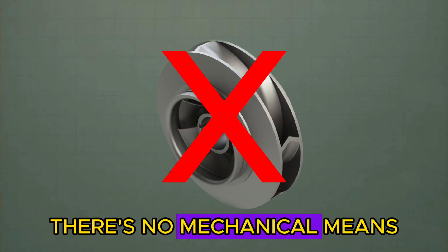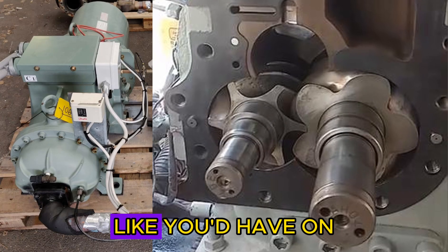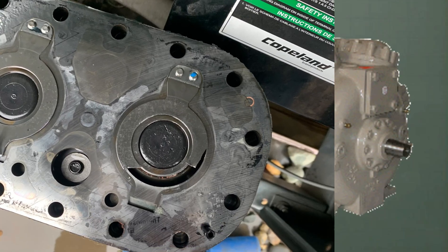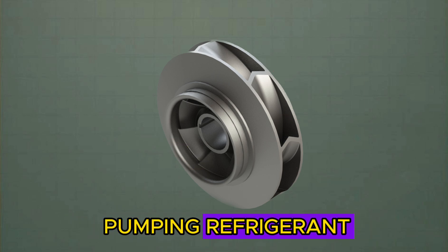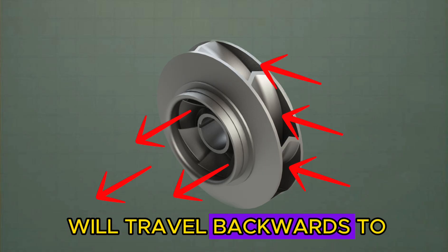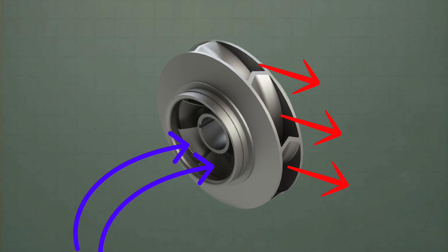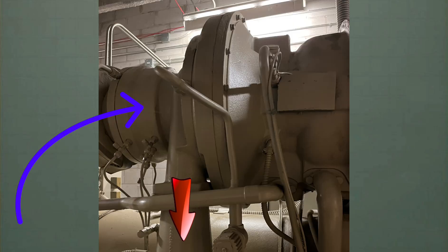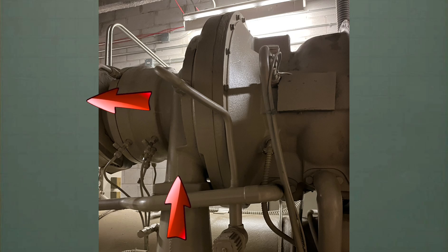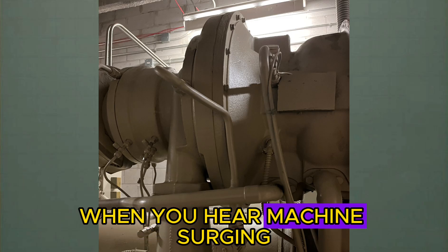Like a water pump, there's no mechanical means of ensuring that all the gas that goes into the compressor will leave the compressor, like you'd have on a reciprocating compressor with valves and a physical mechanical seal. When you exceed this pumping capacity, the compressor will stop pumping refrigerant momentarily, and then the gas will travel backwards through the impeller until the impeller is back in its pumping range, and then it will begin pumping gas rapidly - and that's the noise you hear. Essentially the lift is too high for the impeller, the load is too great, gas flows backwards, lowers the differential, and then it starts pumping refrigerant again, extremely rapidly.